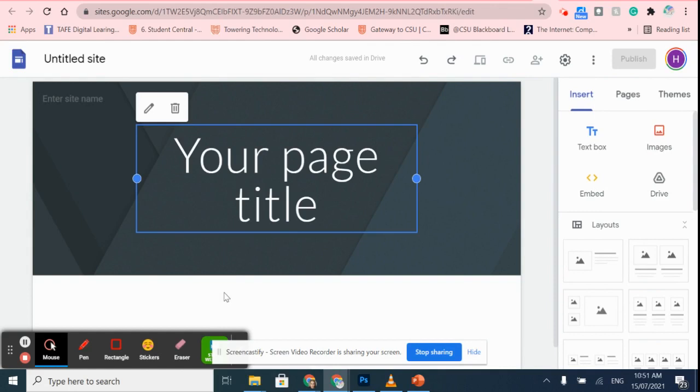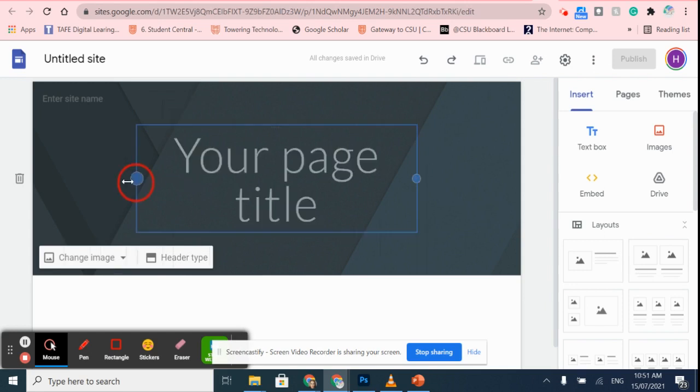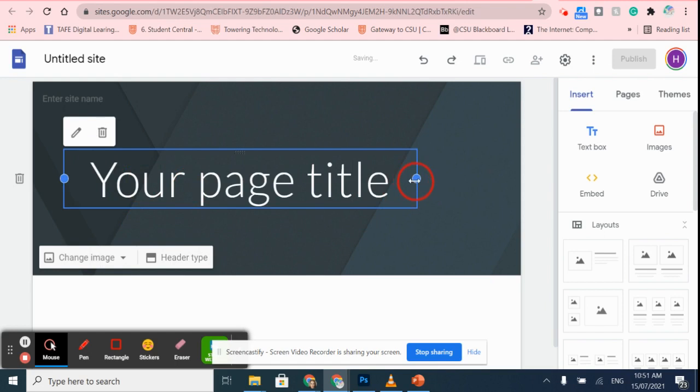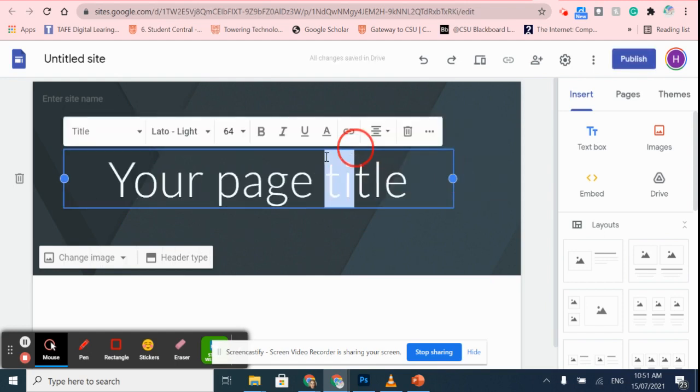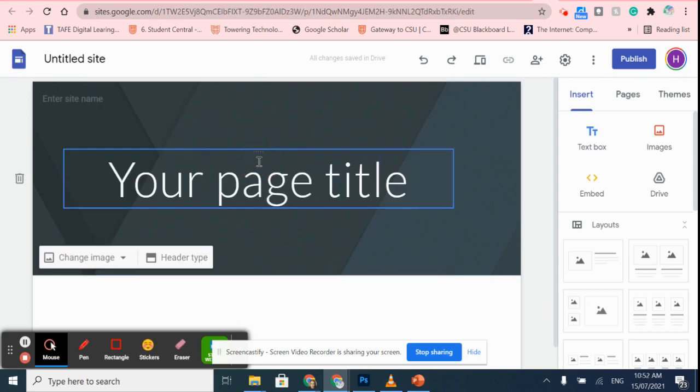Now you'll notice that at the moment my site is just a generic template, and the beauty about Google Sites is it is a drag and drop website builder. So I can change what's there and I can drag and drop elements from the side. And you'll notice over here on the right hand side, I have a menu of different elements that I can include in my website. Now, anything that's active in Google Sites is highlighted blue with these little circles. And these circles actually allow you to extend boxes, and you can move boxes as well.